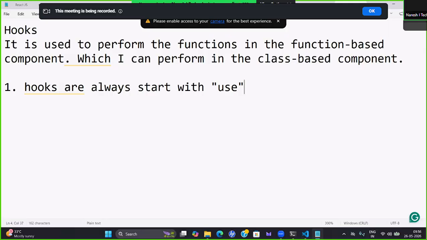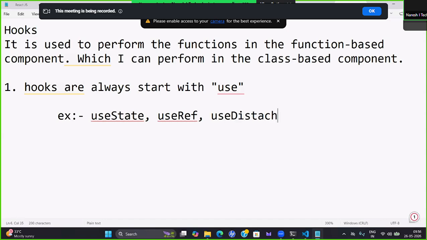For example, useState, useRef, useDispatch, etc. We have like this.